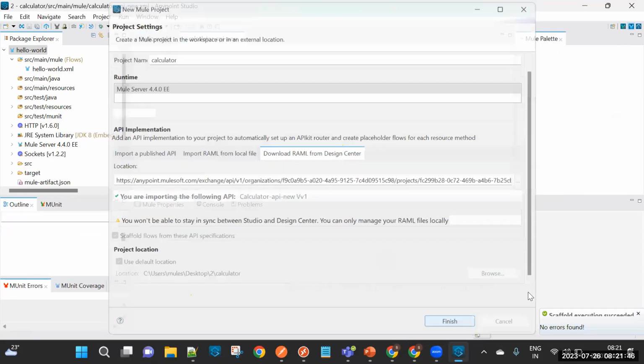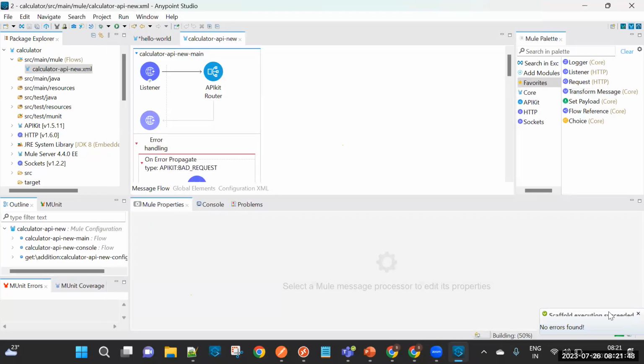The moment you click on finish, it will generate a scaffold. Can you see? Scaffold means these flows. Did I drag and drop any flow here by any chance? No. Then how did we get these flows?